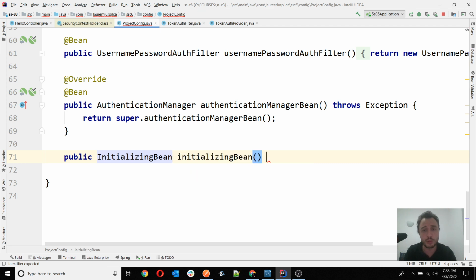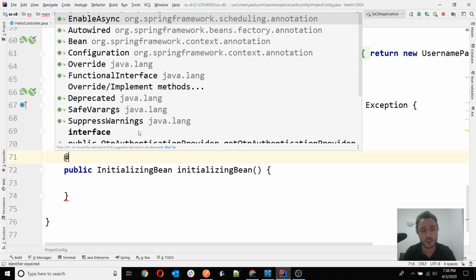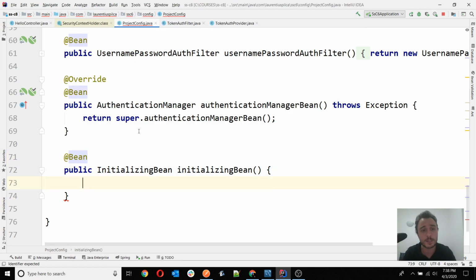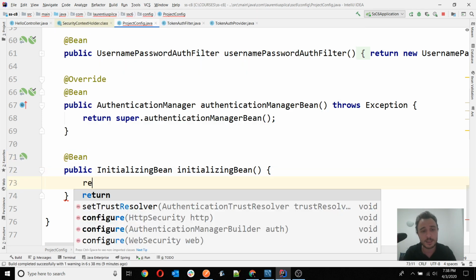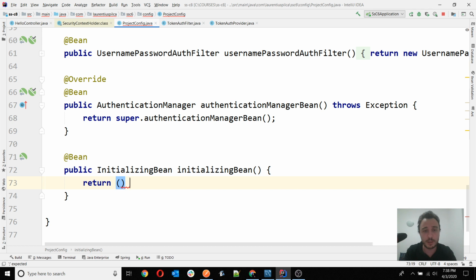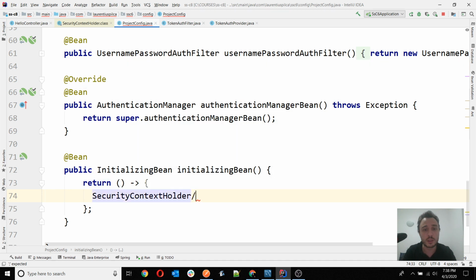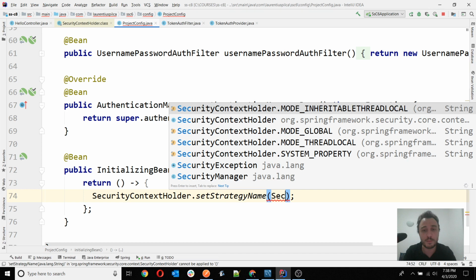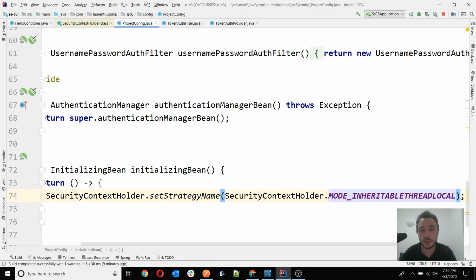This should be a bean in the context. In this set of instructions, we will just change the security context holder strategy by specifying the second strategy, which is this one.